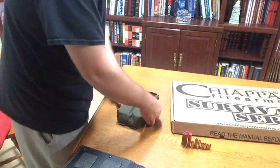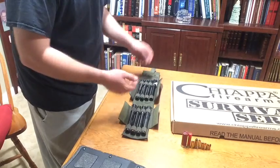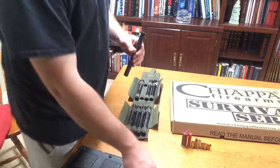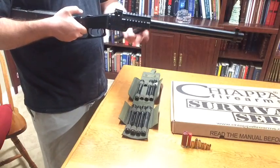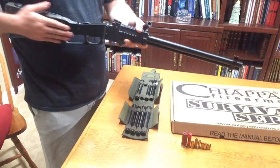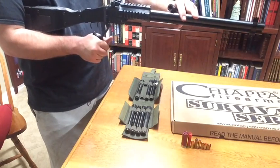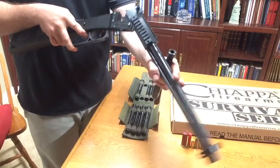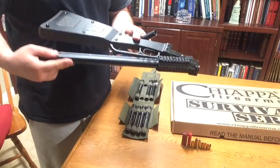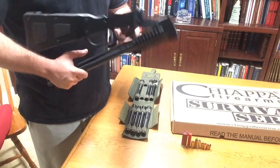But I'll show you how the barrel inserts. It's really easy. So let's take 44 Magnum. So we got the 44 Magnum barrel insert, and you take this rifle, the Excalibur, and you put the pad here, or the stock, underneath your arm, pull down on this lever, and it brings the barrel down. And also, you can bring the barrel all the way down like that, and it makes it fold up, so that way you can put it in your backpack. So that way it's more portable.